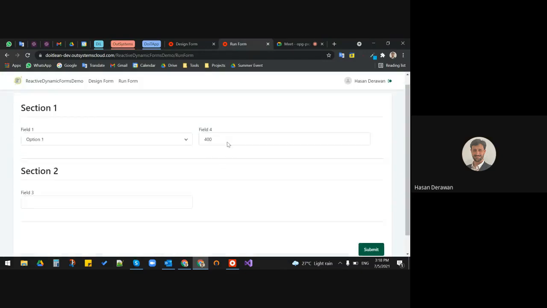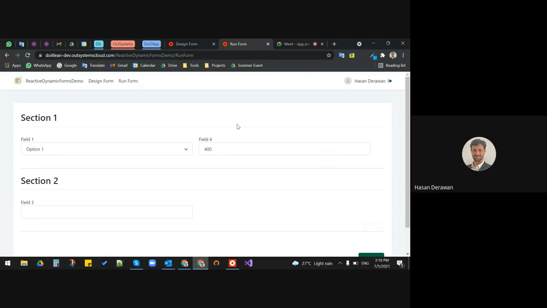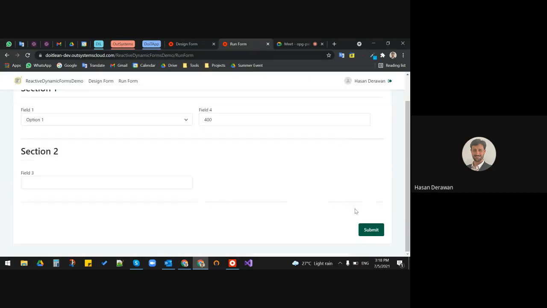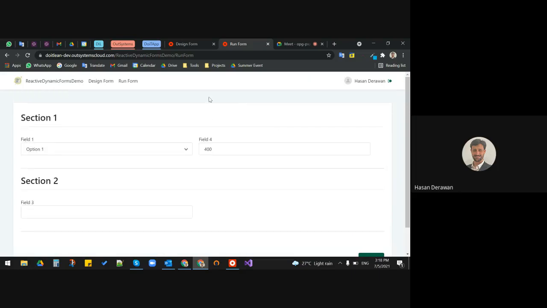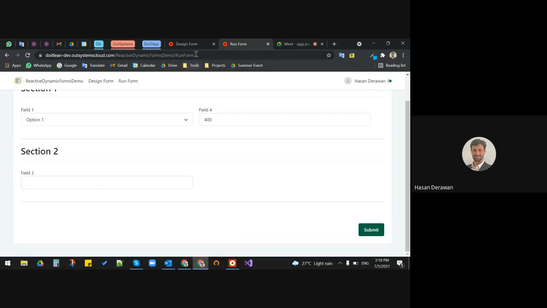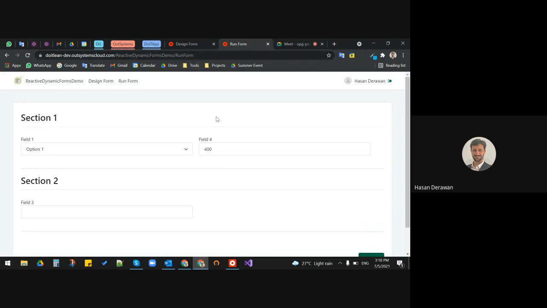Okay, then the old data will stick to the previous version, not to the current version. Only the new records. Okay, if I have, for example, record ID 2, another one, it will render the latest version of the form, but the old data will stick to the version that was created when this request or this form was submitted.